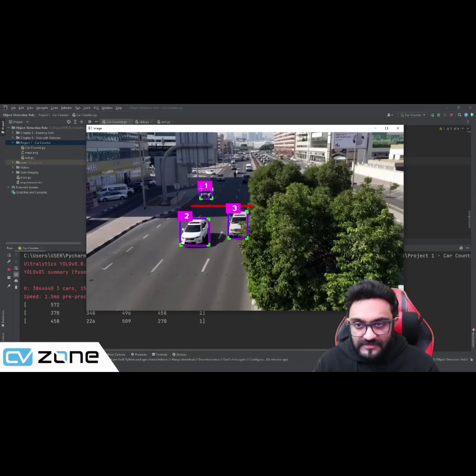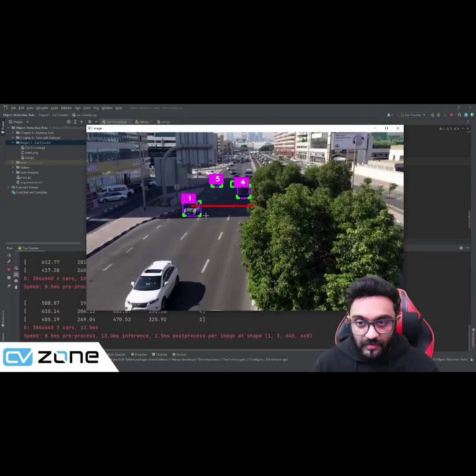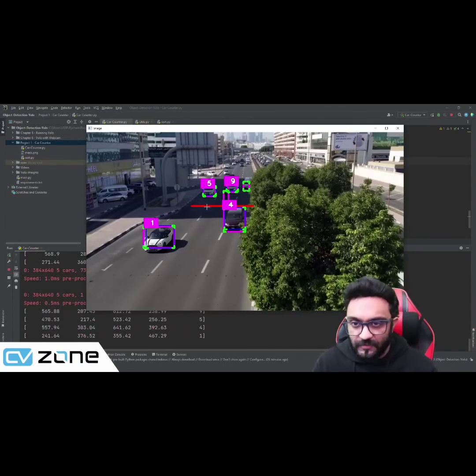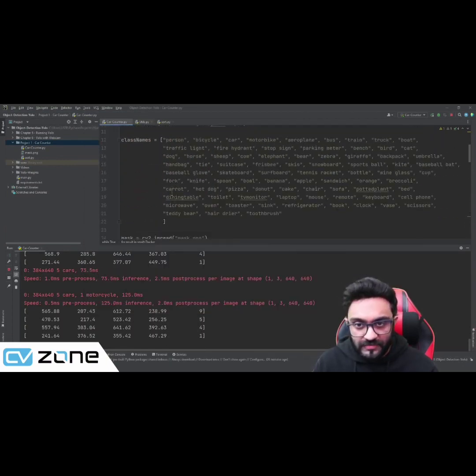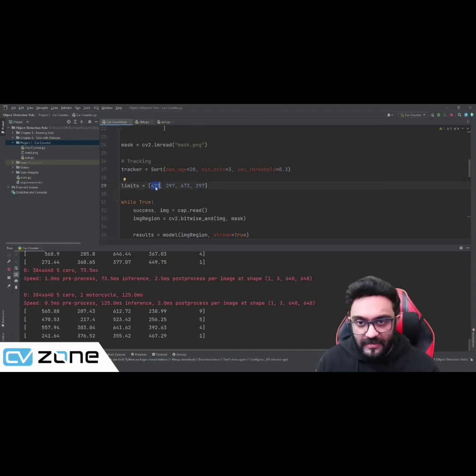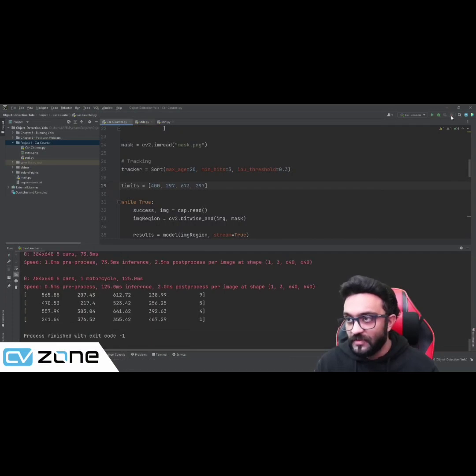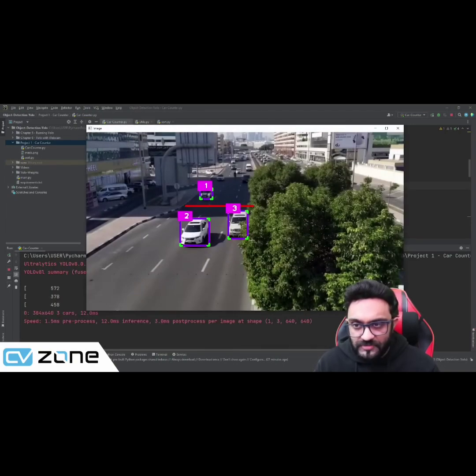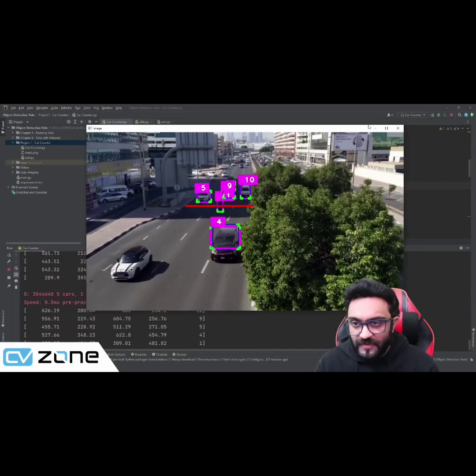If any of these cars with these IDs cross this line, then it will be detected. Actually, what we can do is extend it to the left a little bit because there's a gap here. So let's go over here to the limits, and in the X we can make it, let's say 400. We'll move back 23 pixels to be exact. Yeah, now it's perfect. So now it should be fine.